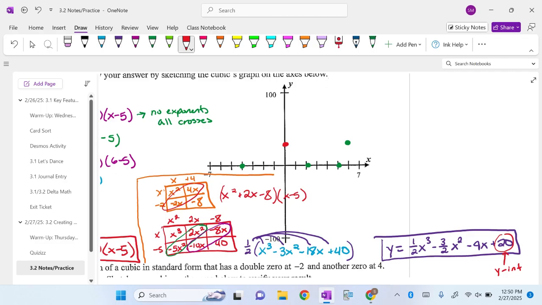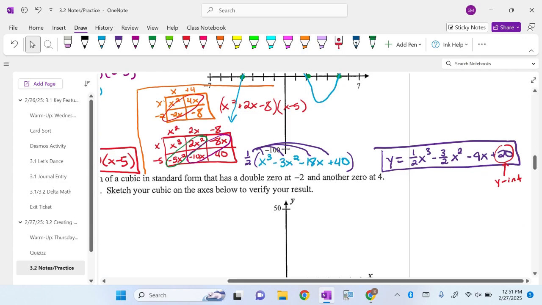Now I kind of got enough information to draw my graph, or at least sketch it. So I'm thinking my graph looks something like this. Now remember, all of your dance moves here are crosses. So I'm going to assume my graph looks something like that. So there's no bounces as you're going through the X's or squiggles. They're just crosses. So I think that would be a decent sketch of our graph. Any questions?